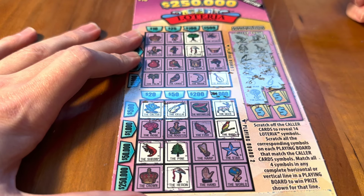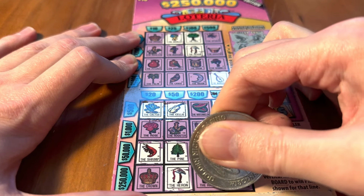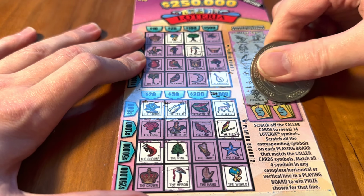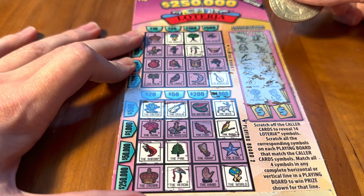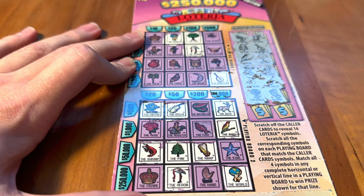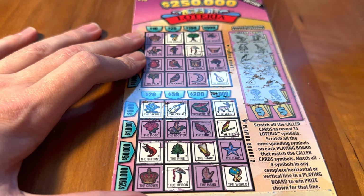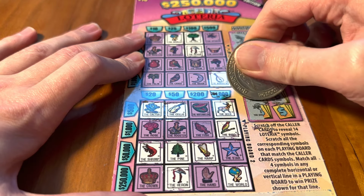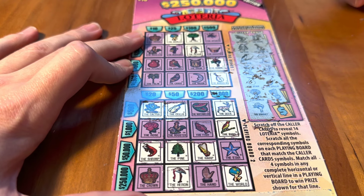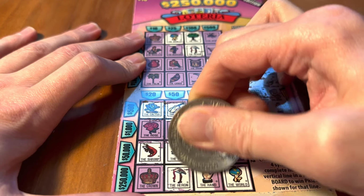How about a world? I got the whole world on my card. I've got it twice. We get a crown in the hand and life is gonna be good. We've got us a harp somewhere. There's our harp. We are a star away from 50,000. Holy crap. Okay. All right. Anyway, from 51,000, which means we're not going to get that. There's no $51,000 ticket, right? There's a bonnet. Yeah, that's how you know that you're set up for failure, when they give you a little too much hope. And the hand, right? Yeah, we're a crown away there.